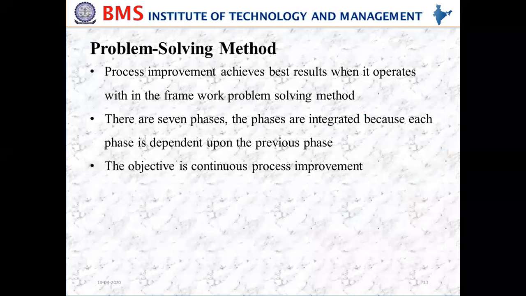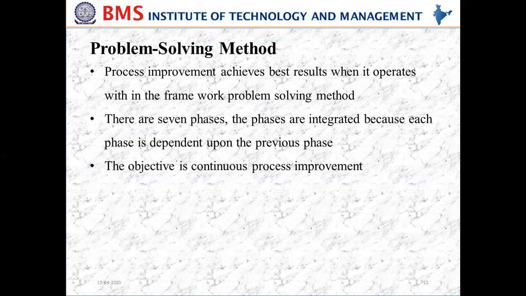Now we'll move on to the problem solving method, because the problem solving method is very important in the case of continuous process improvement. How are we going to achieve process improvement? It operates within a framework, the problem solving method. If I incorporate the problem solving method, then we can achieve the best results for process improvement.